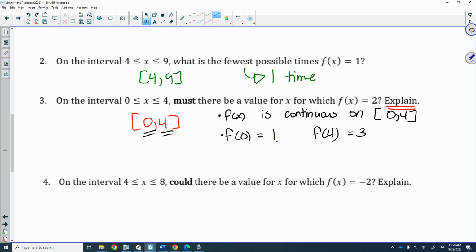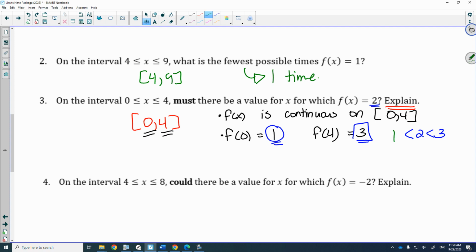As we go from 1 to 3, we are going to be cutting through 2, right? So how I would say that is they're asking for 2. So remember that 2 is less than this y value, but it's greater than this y value. Oops, that would be a 1 or 0, a 1.